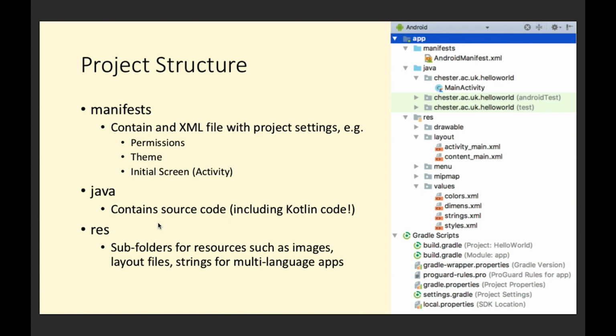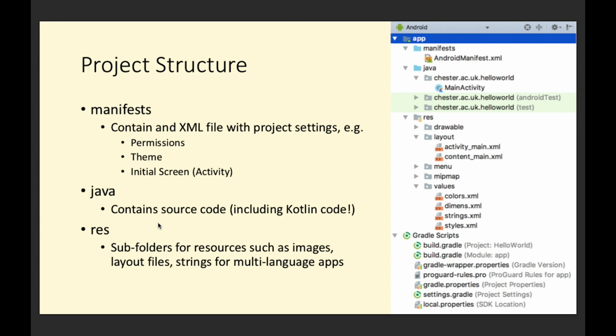So then we've got this Java folder, and you're like, we've been doing Kotlin for the last 2 weeks. Why is there a Java folder? So our Kotlin code goes in a Java folder, just because that's the Android way of doing things. Not necessarily the most helpful way, but yes, our code in Kotlin goes inside a folder that's labeled Java. And you can see in this particular example, we've got a Kotlin file called main activity. So that would be mainactivity.kt. And an activity is like the equivalent of a screen, one sort of view on an Android phone or Android application.